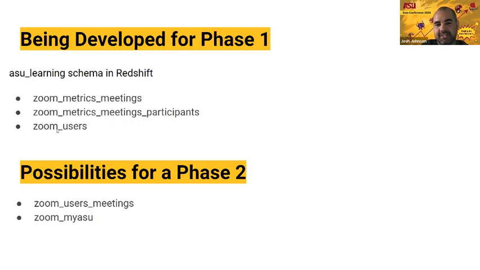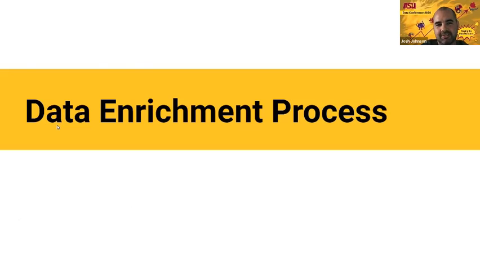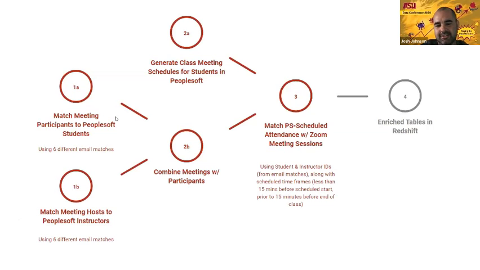Now, these are raw tables. Really not very usable without a lot of post-processing. So we're developing state encryption. That looks like this. So we take our meeting host information and we're joining it to PeopleSoft instructors. We're taking our meeting participant data and matching it to PeopleSoft students. I should say this is very student focused right now, but at some point we will be doing this for just anyone at ASU, because as I will mention later on, we have some non-student class use cases that we're going to have to account for. But all we're doing is we're taking identifiers within PeopleSoft and trying to match them to identifiers within Zoom.